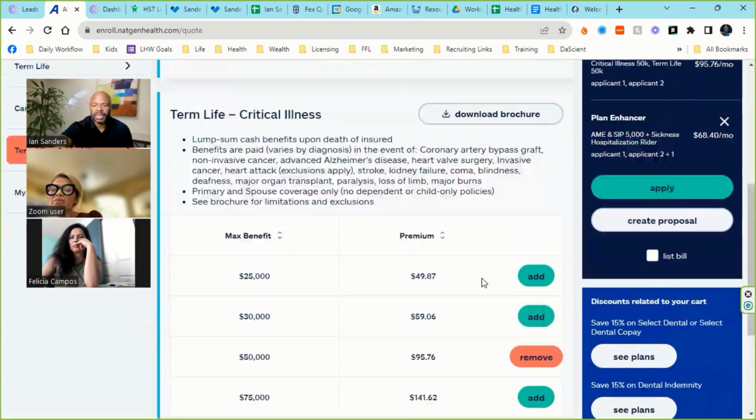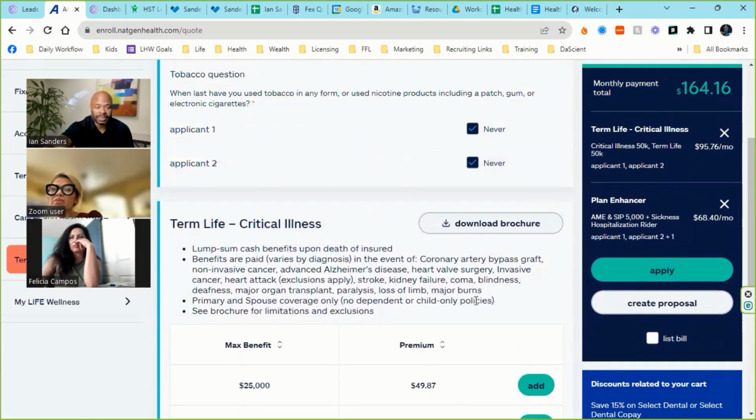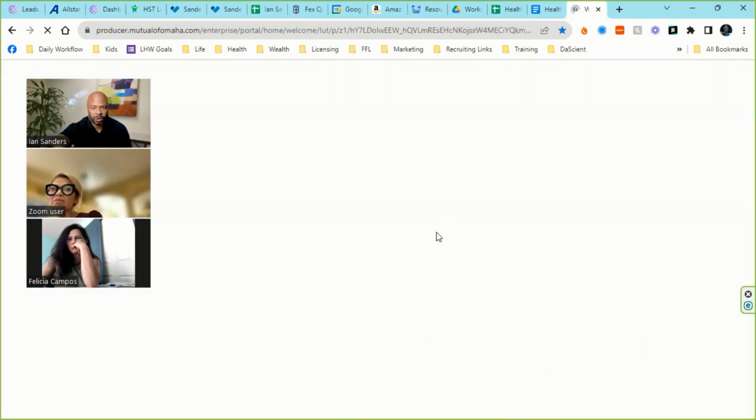Now that I know that we're at about 164, you can do a couple of different things, but I'm doing it this way because I know that they don't have life insurance. They said they don't have life insurance. And the problem with that is that, of course, if something happens to them, they may never be able to get life insurance again. Also, it's going to get more expensive as they get older. So what I want to do is get them life insurance now, but I'm going to pitch it to them in a way that it's not just about the life insurance, it's also about the living benefits as well. And so because they said that they didn't have anything wrong with them, my go-to is usually going to be Mutual of Omaha.